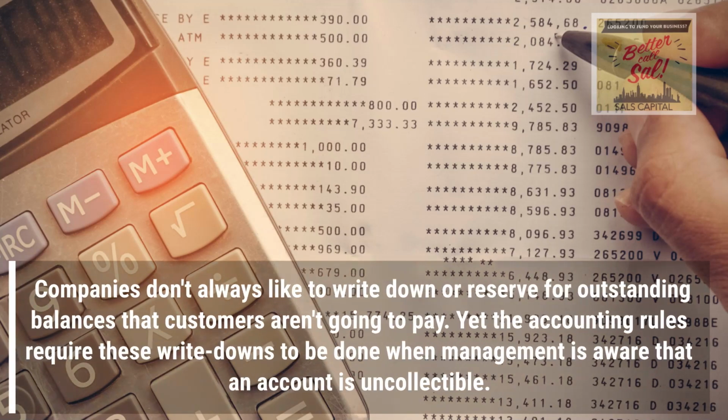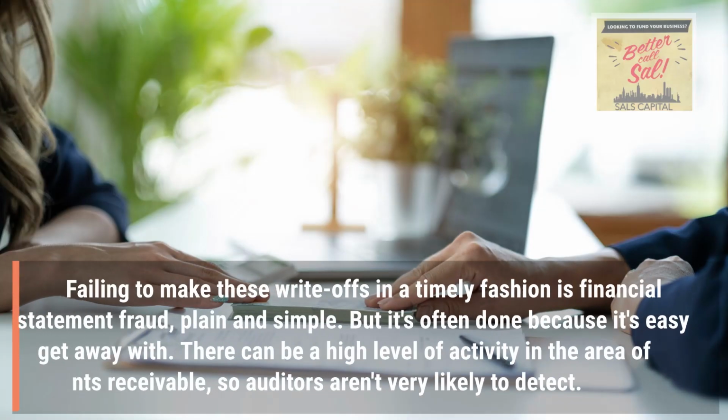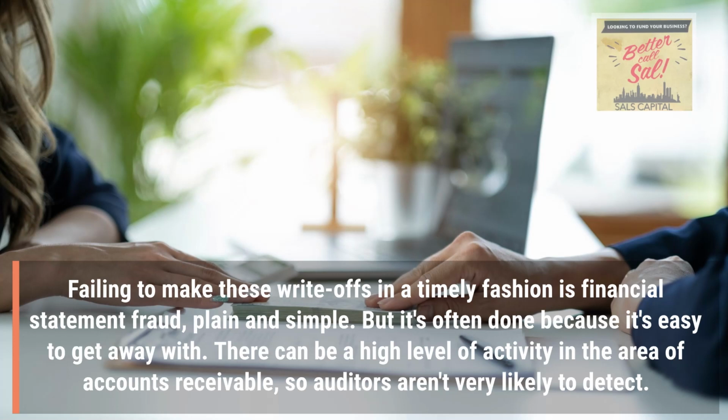Companies don't always like to write down or reserve for outstanding balances that customers aren't going to pay. Yet the accounting rules require these write-downs to be done when management is aware that an account is uncollectible. Failing to make these write-offs in a timely fashion is financial statement fraud, plain and simple. But it's often done because it's easy to get away with.